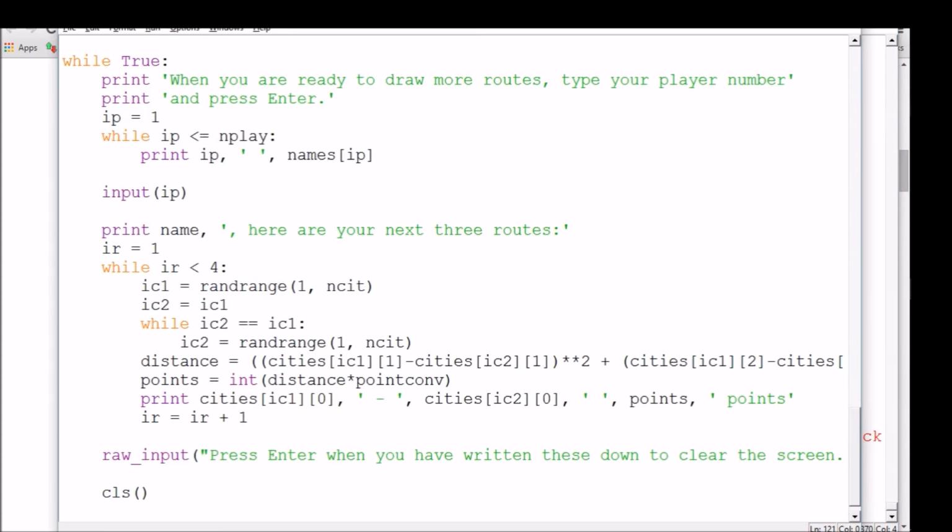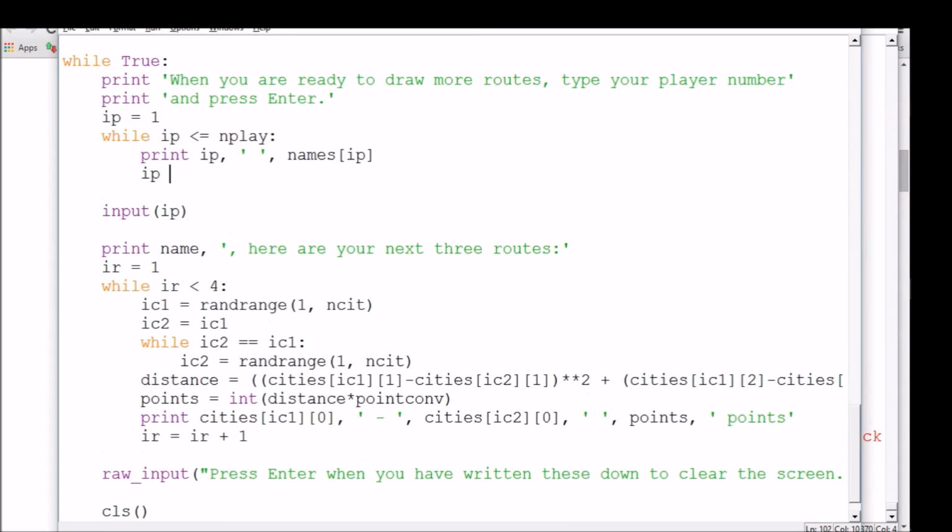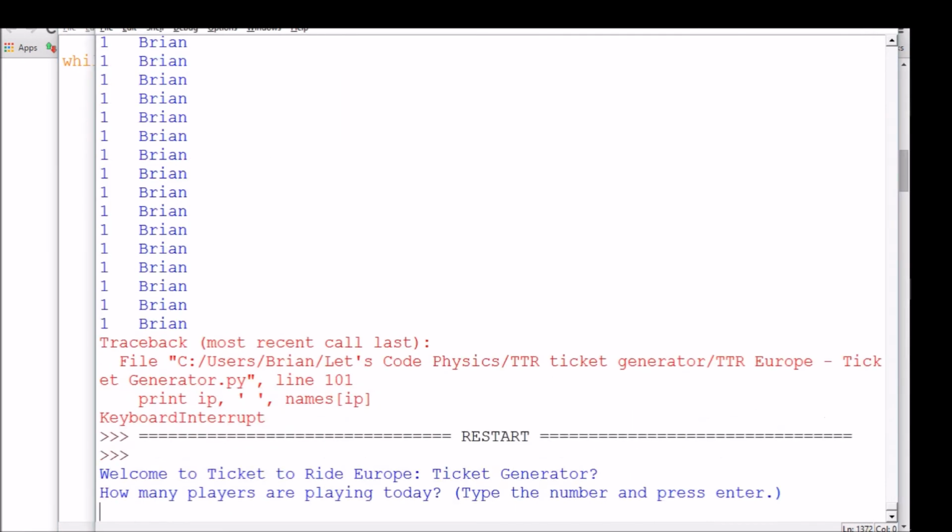And oh, Brian, what did you do? You forgot to put in your counter increment. I know you love those while loops, but buddy, you got to learn a for loop at some point. I know they scare you because they involve lists and things like that, but buddy, you got to let that go eventually. Oh, that's where I remembered. Oh yeah, it's not name. It's the names list.